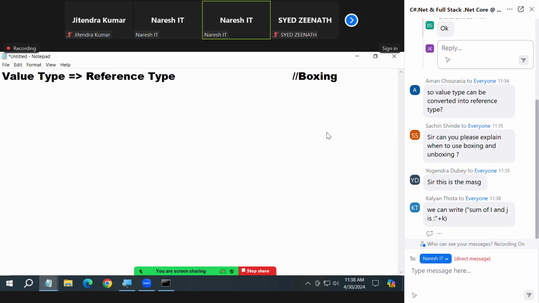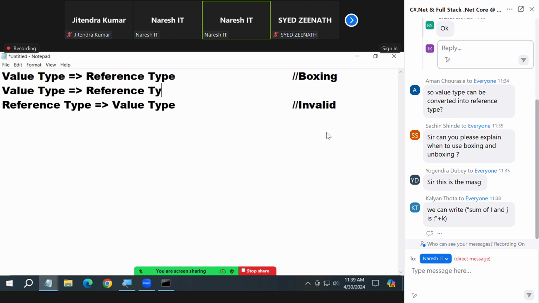Second, reference type to value type. Reference types can never be converted to value type. What is possible? A value type is first converted into reference type, and this can be converted back into value type. Int converted to string, convert to int again.